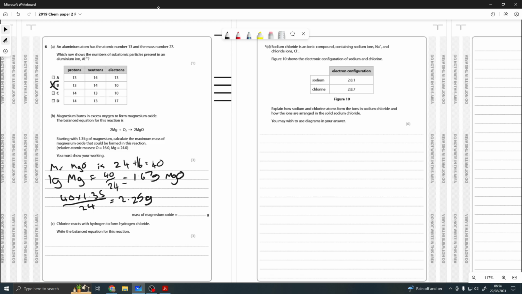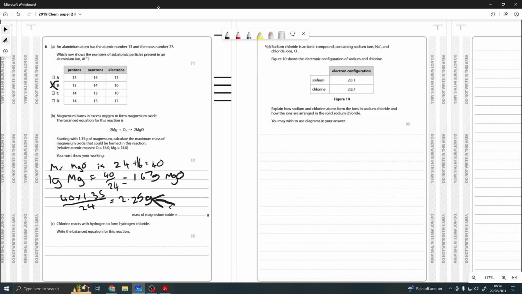Okay, so that's just one of the ways you could do it. Now, if you've seen another way, if you were taught a different way that gets you the answer of 2.25 grams, go for it. Use the way that works for you. You'll note if you've watched the higher tier one, that's a different way to the other way I did it on the higher tier, because this question's on the higher tier paper. There are many different ways mathematically, and as long as you get the right answer, it doesn't matter which one you use. So use the one that works for you. If you go away and find another way to do it that you like, use that one.